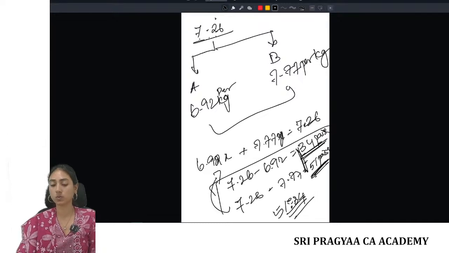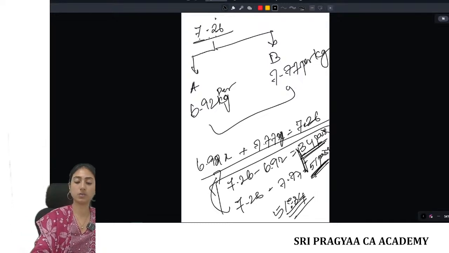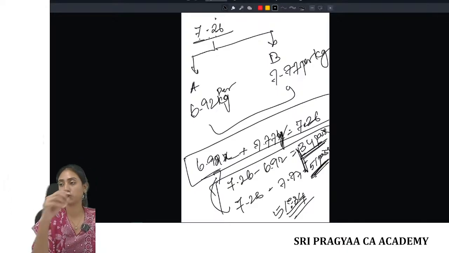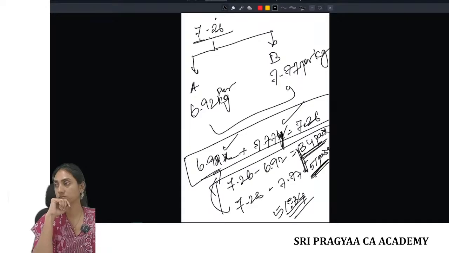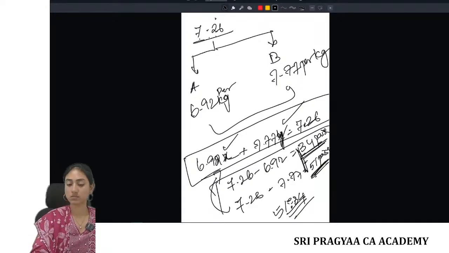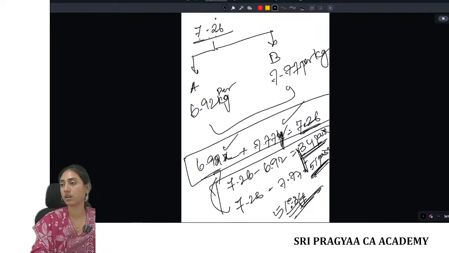Yes, no. After this, do you have any doubts? It actually enna rendu variable you have to take, so you can't add these two, because this is in a different proportion, this is in a different proportion. So this has to be in a lower percentage, because both put together is per kg of 7.26. That is the cost.